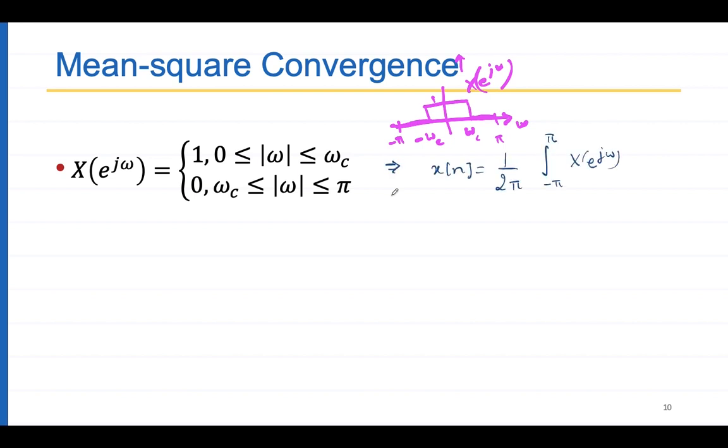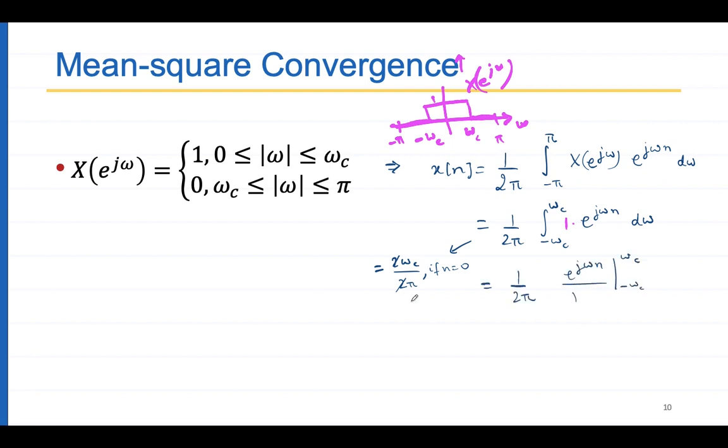Okay, then this implies my corresponding x[n], the inverse Fourier transform, will be this formula. Let us substitute values and find out. So it is 1 for minus omega c to plus omega c and 0 otherwise. So it reduces to this form, right? And then there are two cases possible: if n is 0 and if n is not 0. Let us say if n is 0, then the whole thing will become 1. And this is just the integral from minus omega c to plus omega c of 1, which is the same as 2 omega c upon 2 pi, right?